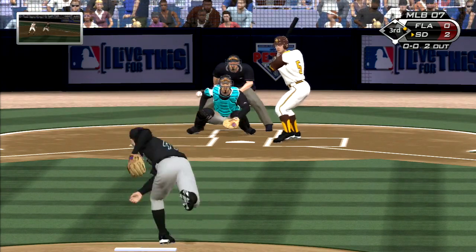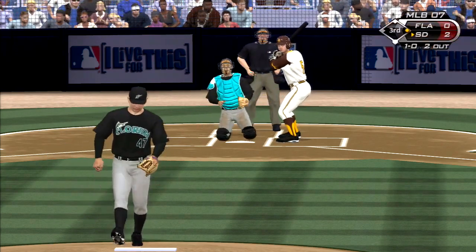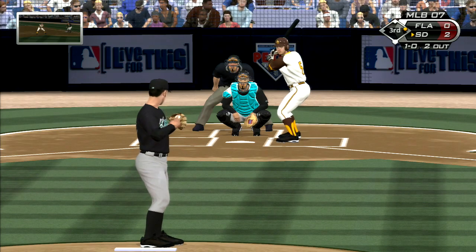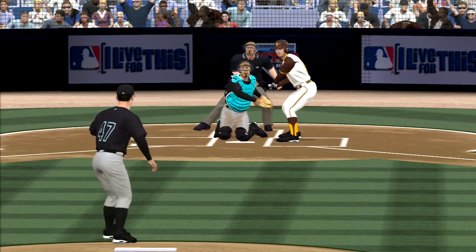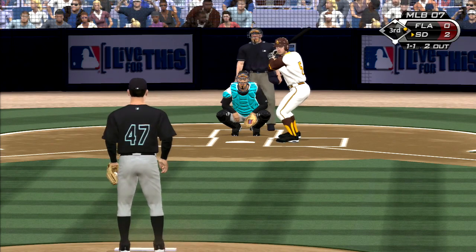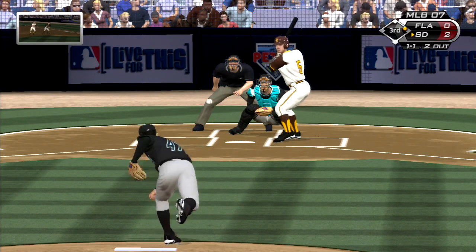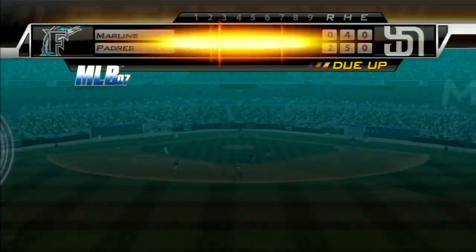First pitch coming. And that misses for ball one. 2 out with the man at first. Fastball in there for a strike. 92 on the radar gun that time. Swing and a liner towards second. Well, this will be pulled in out there at second base, and that'll be that.